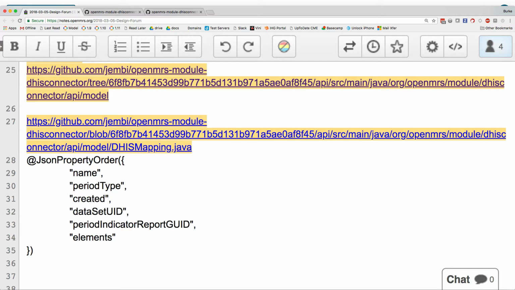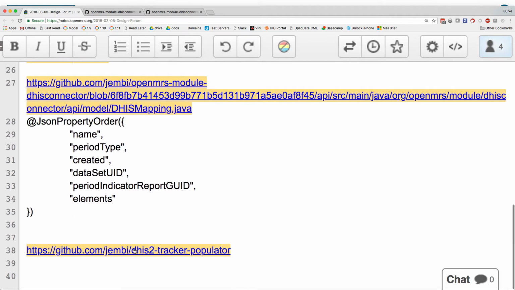But we have had that use case for other EMR type or mobile type clients. The main one that we have faced is the Mom Connect project here in South Africa, which is a mobile registration application for pregnant mothers to register and get information. And that pushes into the national DHIS2 instance as registration events or cases within Tracker. So what we've built, and I'll post a link to it in the notes, is this DHIS2 Tracker populator.